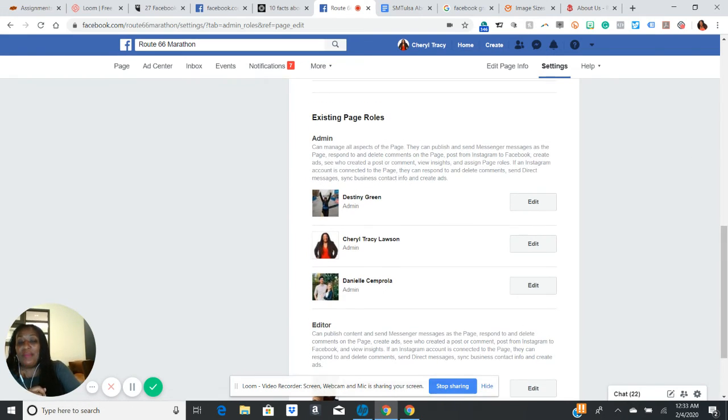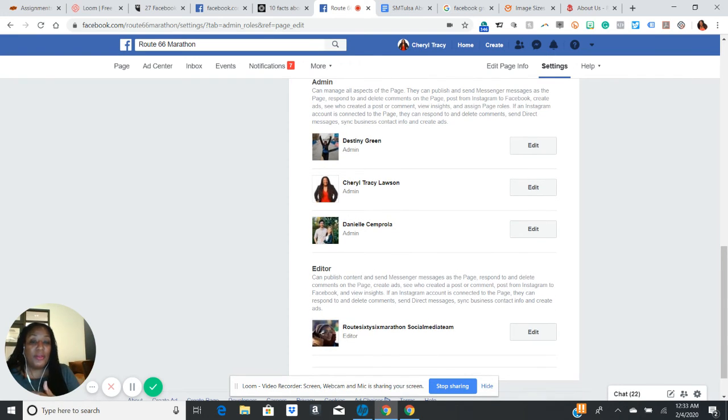And if you have admin access on your page, that person can add and delete any other person. So if you are not sure about the person, or if you're hiring somebody, you may want to consider either having a backup admin that person doesn't know about, or making them an editor. An editor can publish, and you can publish and send messages as the page.